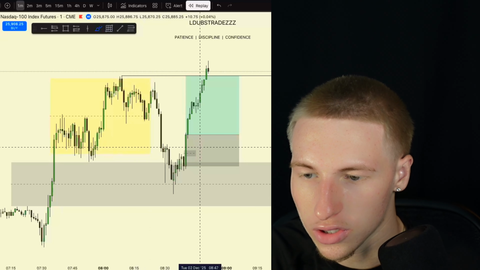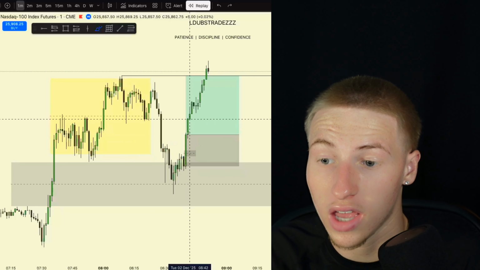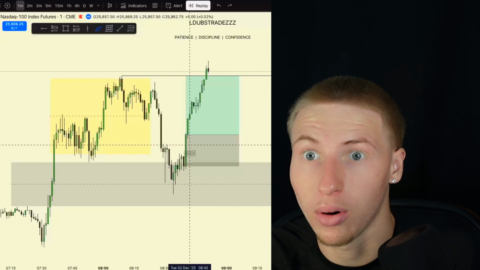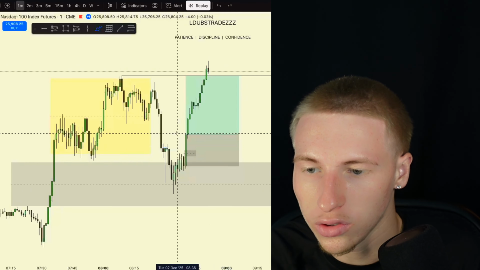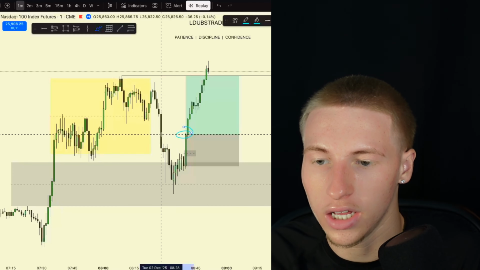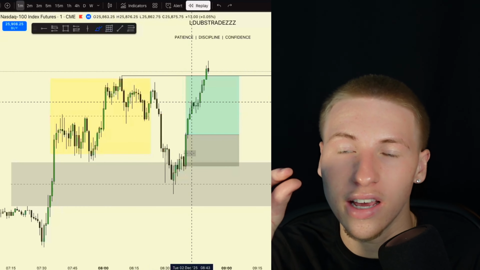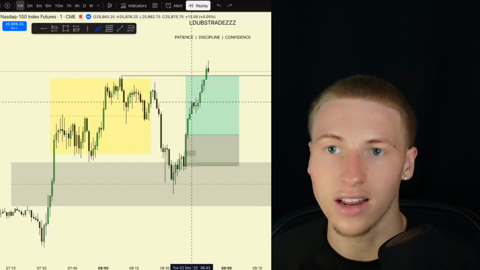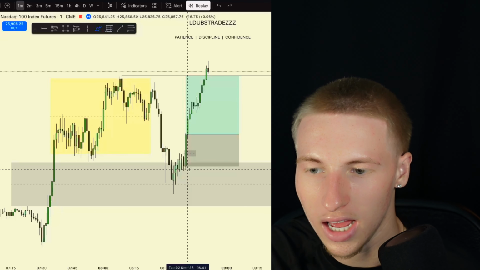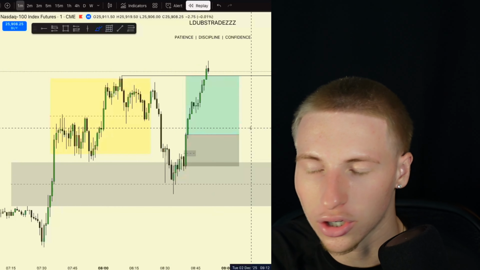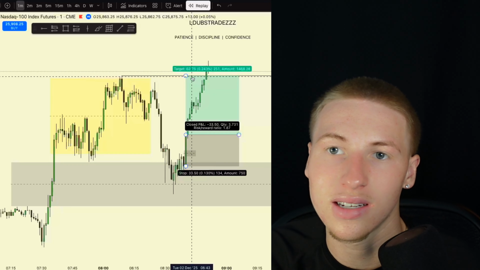Even if you did miss this 30-second inverse right here or the CISD down here, you could have waited for this candle close. One, this is just a very impulse candle that you could have entered off of. Two, it was a CISD of this. And also it was an absolute edge of an inverse of a 2-minute fair value gap right here. And when candles close literally a tick away from inversing, to me, that is an inverse, especially when you're pairing it with our accumulation, manipulation, and this impulse candle. I'm entering on that, and you still are getting a 1.87 risk to reward with 62 points you're catching.